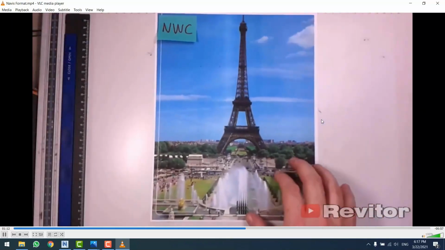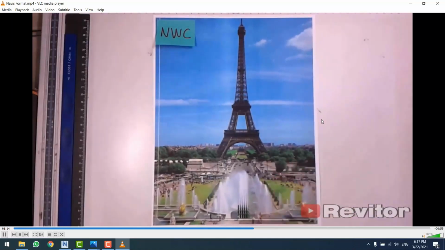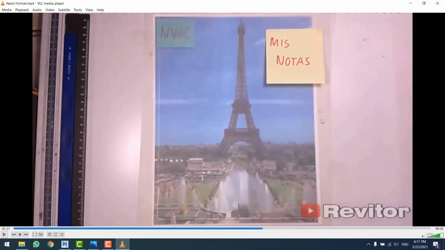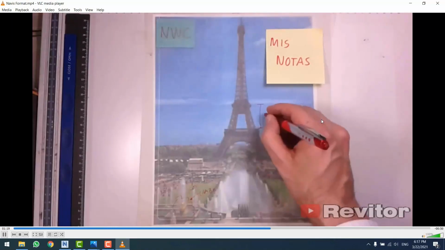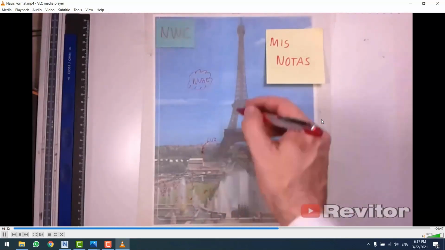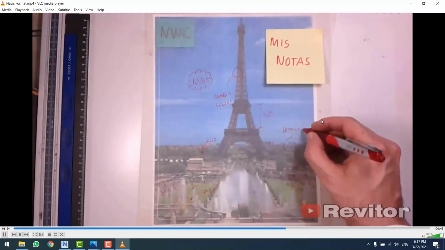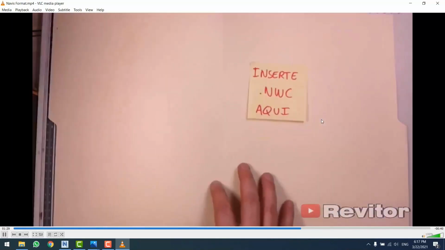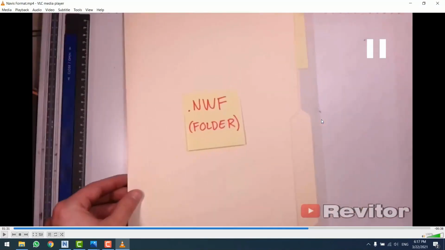Let's see. Firstly, it puts the NWC file, which is the exported picture. Then it puts the transparent paper on it. And this action, as you can see, means that the NWC file will be preserved. After that, the analysis will be carried out this way. For example, the dimensions, the notes, comments, and so on, that may be changed later. After that, the transparent paper will be put in the NWF file. And as I told you before, the NWF file only contains model analysis information.